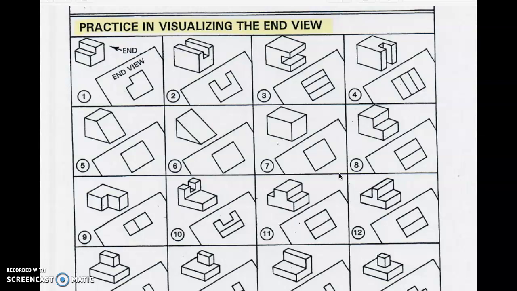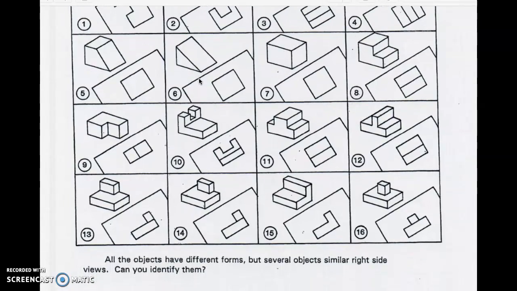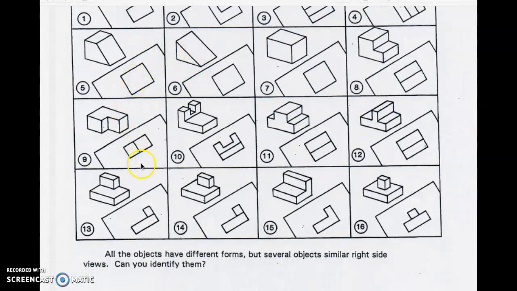Now, as I mentioned before in the top view, to help you better identify that side view, feel free to pause the video and shade in the example side view, and locate it in the 3D object. Again, just trying to give you ways to better understand how to find each respective view and draw it or shade it in. So it gives you 16 good examples here of what the end view or side view is going to look like.